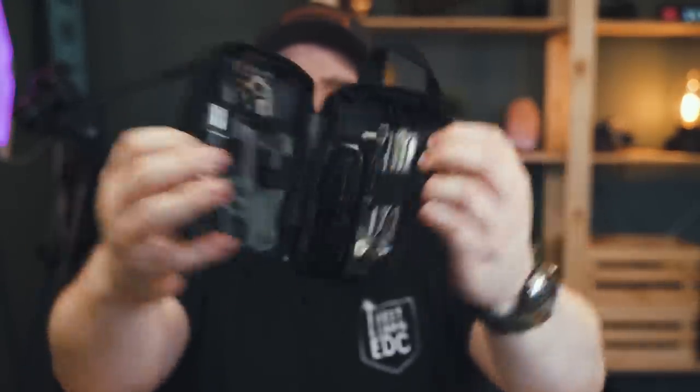He also mentions his LG V35 wasn't pictured because he used it to take the photo, and he's miraculously not broken a smartphone in many years. Thank you for sharing, Dominic — this is fantastic. It's good to see somebody include their backpack items without dumping everything in the bag. I also throw things like the Maxpedition in my backpack every day, but if I dumped everything in my bag it'd be a long video just for one submission. Dominic, you now have a second entry into the February giveaway.